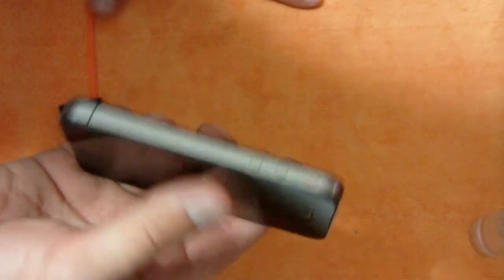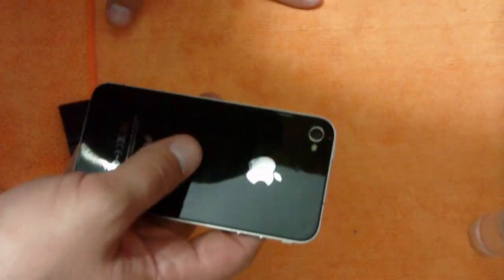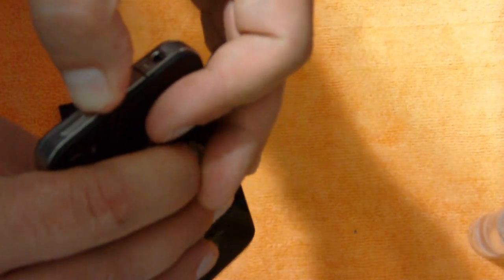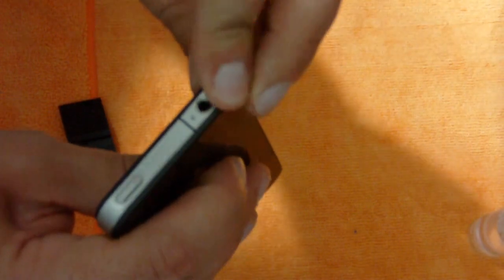There you go. Full body protection from Ghost Armor for the iPhone 4. It's all installed. It's all on there. And we shall see. Let's go ahead and move on. Just in the process here, I kept knocking that around. There we go. Kind of got it where it needs to be. I'm going to set that off to the side.